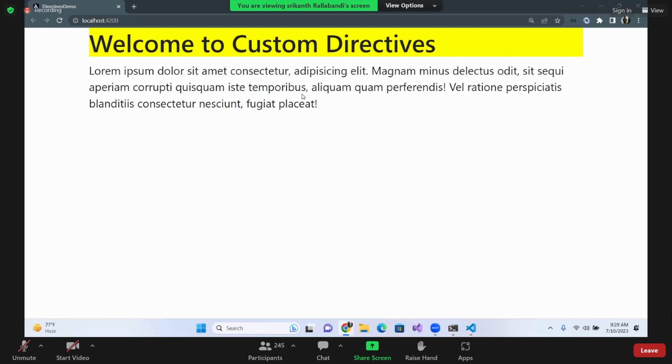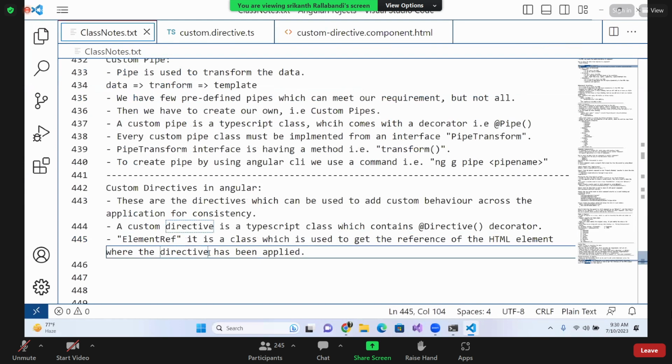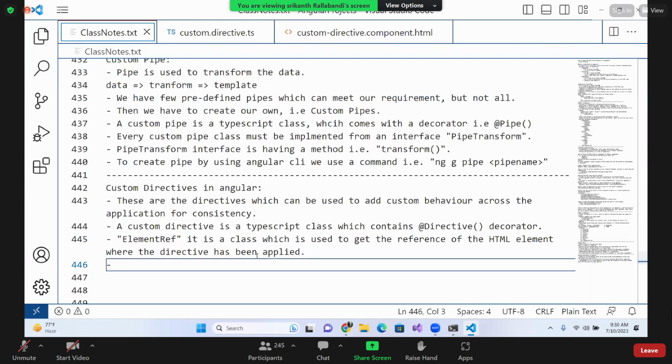If that is the case, then you can write your own, that means you can create your own custom directive. But at that moment, the element we have should understand some events, right? To understand that event, we will be using another one, that is what we call HostListener.